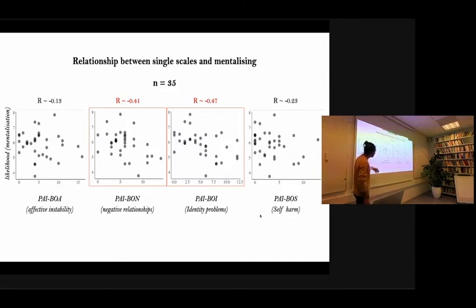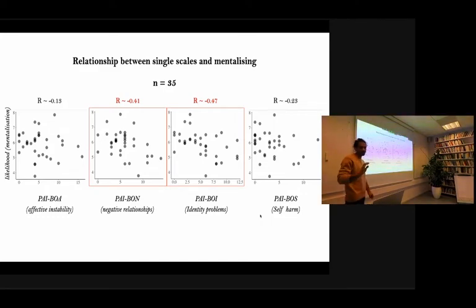What you can see is that people that have experienced negative relationships in their lives tend to use that parameter that I showed you in the regression before less. So as you move along the spectrum of negative relationships, you would tend to put that likelihood in the judgment less and use other factors, and you get an even stronger effect if you have identity problems, which is quite interesting to see for me. And it was interesting to see that affective instability has nothing to do with it, and self-harm has nothing to do with it.